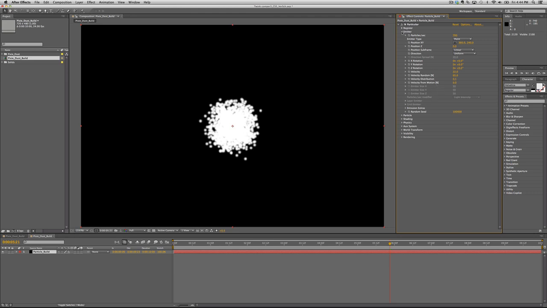So let's go ahead and close the emitter setup and twirl down the particle setup. Now the particle is going to be the actual dot here, the little piece that we're going to work with, what we want it to look like and how long we want it to last and so forth. And it comes up as a sphere, which is fine, and we don't want it to be soft at all. So we're going to turn this down to 0 so we have everything really sharp. We don't want any softness on the particle. And for the size, we can control that here. Make them big, very small. Let's set this to about, I don't know, 2.5 or so. That's looking pretty good. So you see a little bit more space in between them.